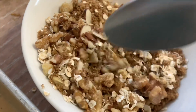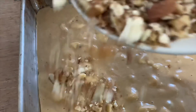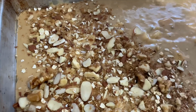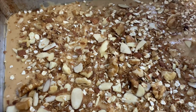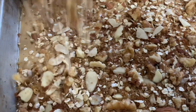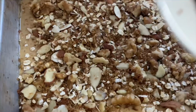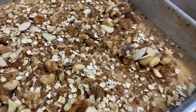Now you guys must try this recipe to believe how delicious this is. I bake this cake probably 2-3 times a week, sometimes for friends, sometimes for family, sometimes just for the house. I just bake it, cut it up, put it in a plastic container. So I always have something on hand when we want to have teas or coffees or just a snack.